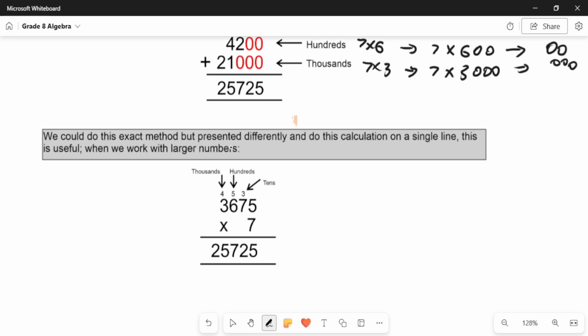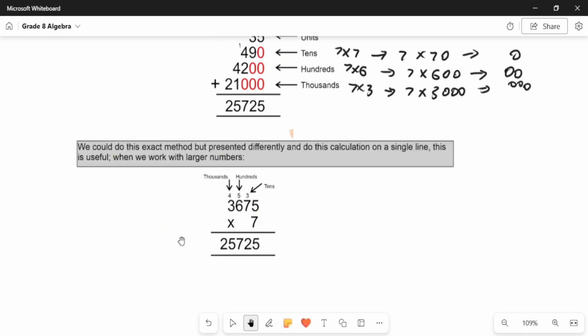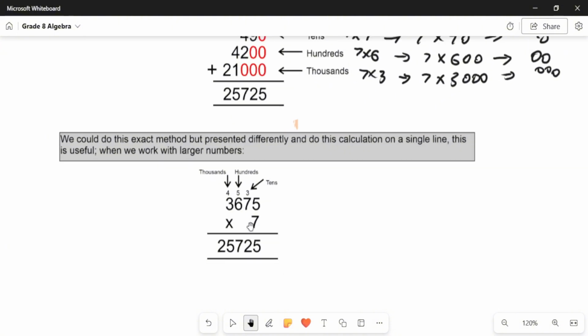Right, so now we can do the exact same process, but represent it much more neatly and much more differently. The reason we use this approach is that it's for much larger numbers. So let's say that I had to multiply 3,675 by 307. Now you have a 4-digit number multiplied by a 3-digit number. To do this, the approach at the top would be extremely impractical, and so we will make use of this approach here, but we have to be very mindful of what we're writing.